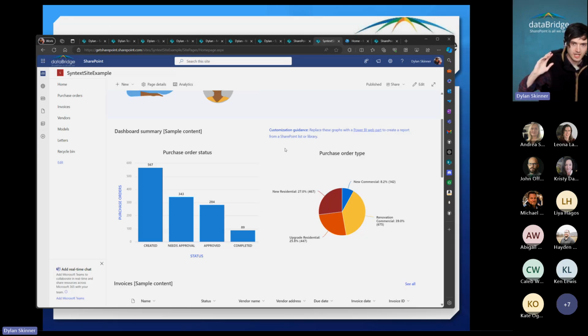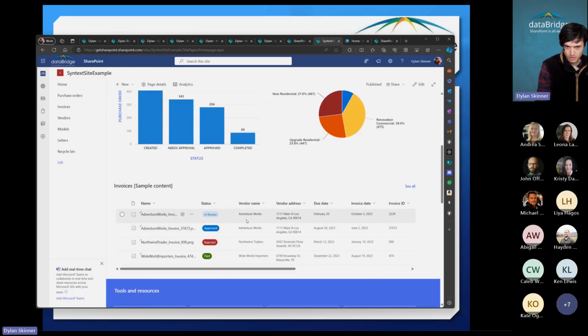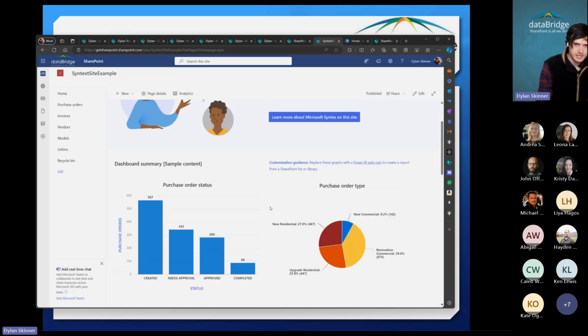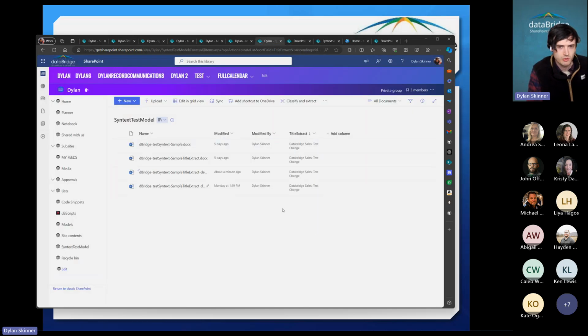Maybe you want to throw that data from the documents into a list. So like in this example here, it's showing all these different values that are getting pulled out, creating graphs out of them, things like that. So you could automate some of this if it's in documents. Either rip it out into metadata or into another list. I mean, there's all kinds of stuff you could do there with the extracting of the data. Just keep in mind, it's one aspect of what this could do, but I think it's in general a pretty useful, kind of easy to understand idea that's fairly straightforward to set up if you want to just try it out first.